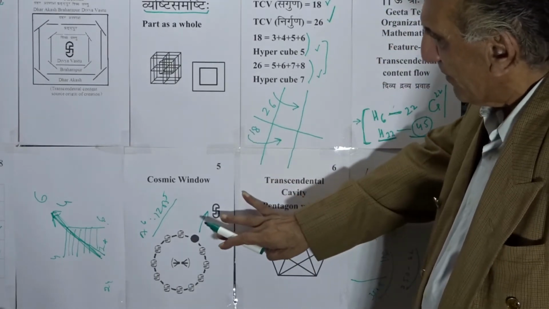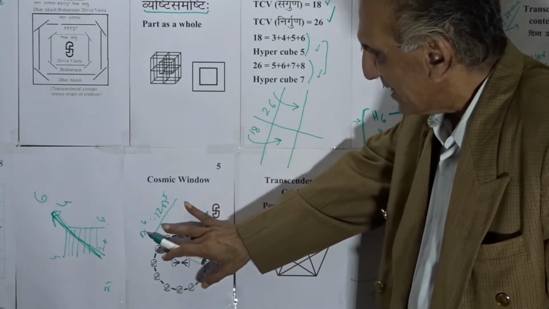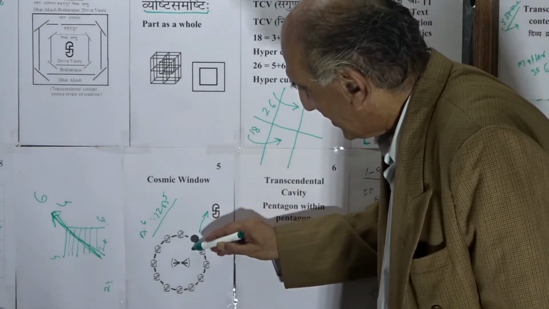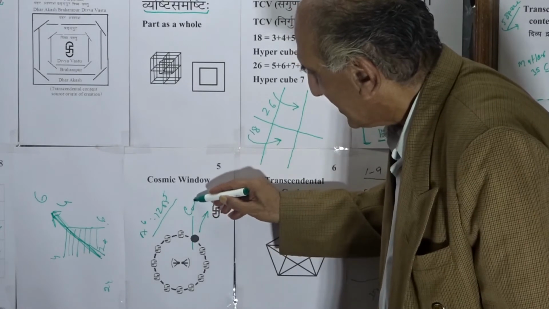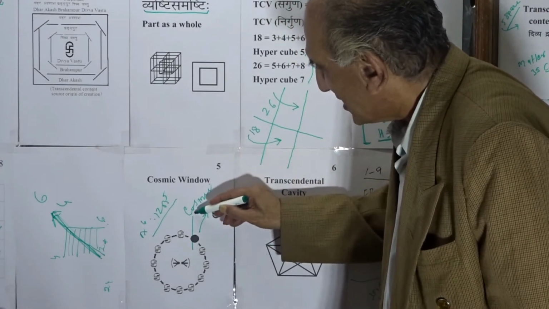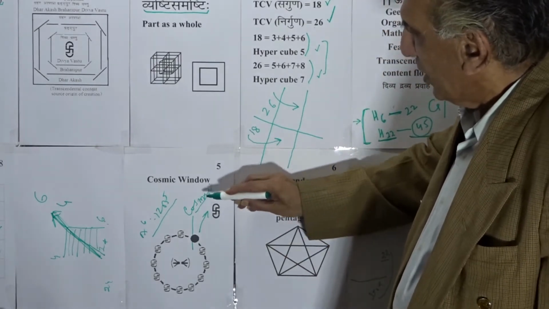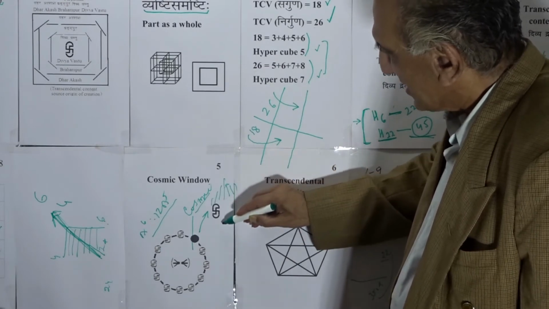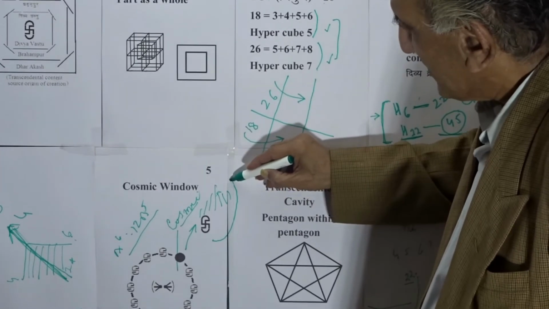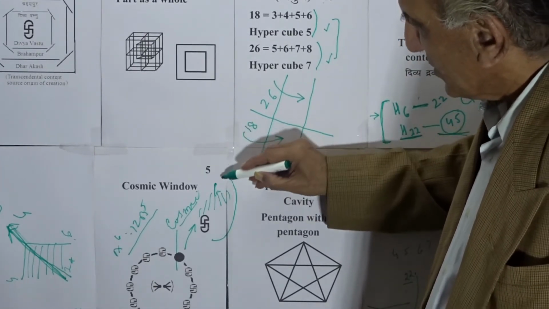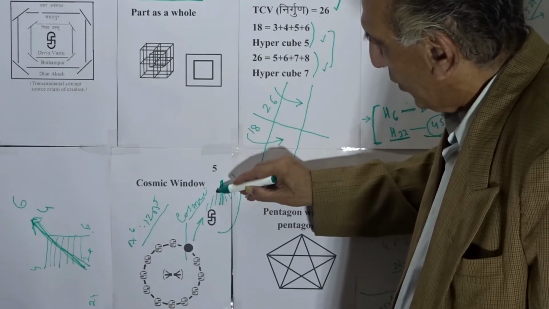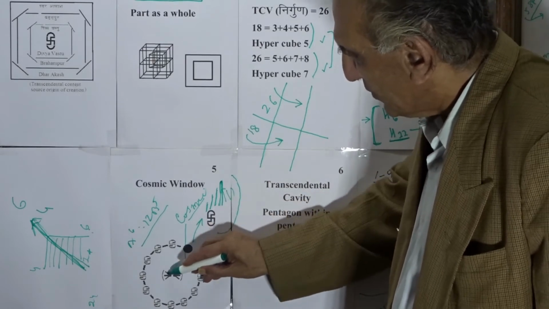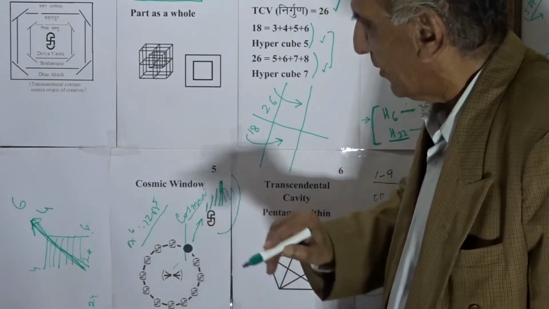With this one of the boundary components stripping off from the transcendental boundary of 6-space, there will be a window. It is called a cosmic window. Here the window is created. From this window will flow the 7-space value, 7-space which is to be created by the 5-space as a dimension. That means the black matter flow from the pole star within the solar universe is going to be through this cosmic window.